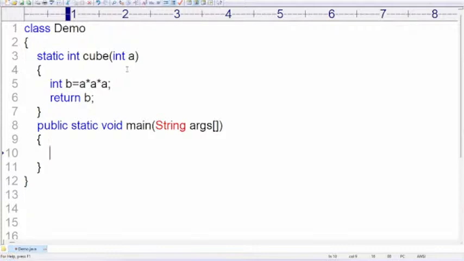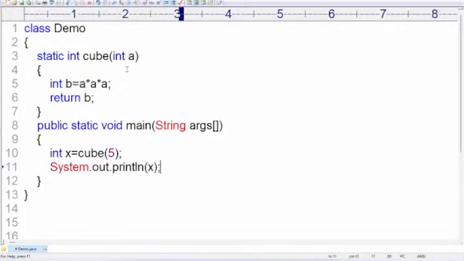Now how to call? What do you write? Only cube. Return type is there, so what do you write? int x = cube(5); System.out.println(x). By using the class name I want to call.